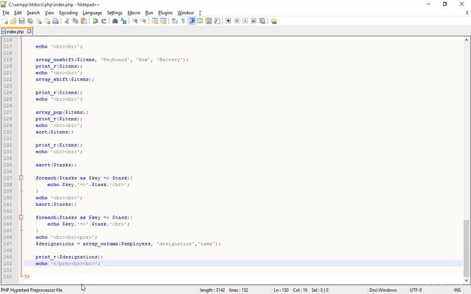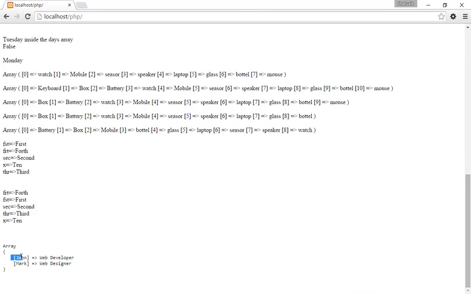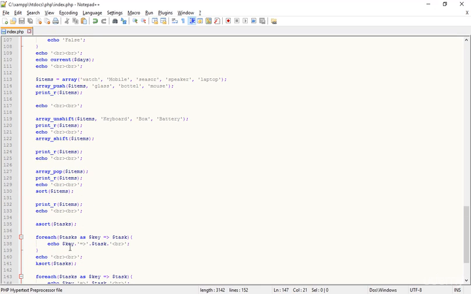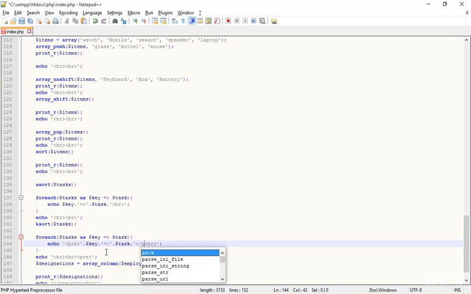By adding the pre-tag, we can get the pre-formatted text. Now let's check it. You can see that this array has been pre-formatted by this pre-tag. We can use the pre-tag anywhere we want. For example, I'm using this pre-tag here in the tasks. So before the key, I'm concatenating the pre-tag, and here at the end I'm concatenating the pre-tag as well. So in this way we actually don't need to use the br.